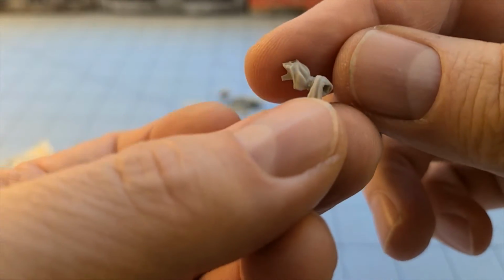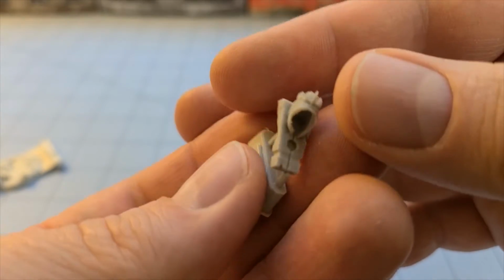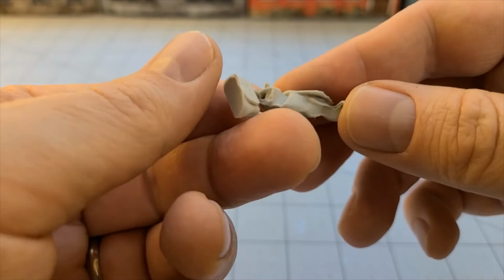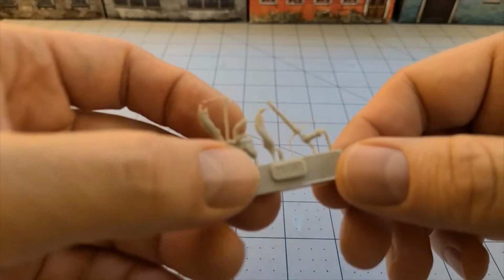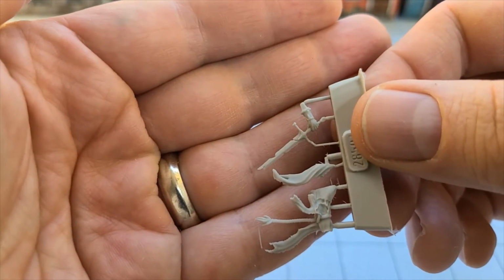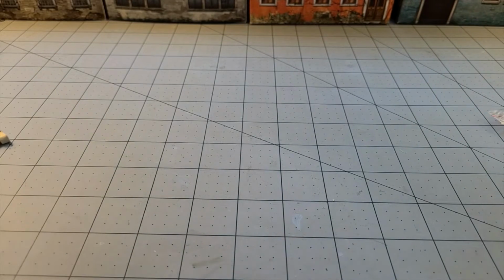I think this is an arm. This is a girly go. Oh, somebody was up to no good if you're wearing one of those. It's going to be an interesting one to try to piece together. Ooh, a chained hand, another little cloak bit. So again, I'm not kidding when I say there's a lot of really thin parts to be careful about. I'm even more impressed that everything made it all in one piece. That's very cool.